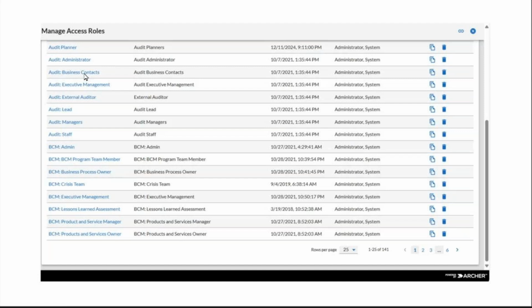You can certainly do so. Then similarly, if there is no audit staff, you just have audit lead, manager, external auditor, audit planner, audit admin maybe, and you're not even using audit staff, then in that case as well, you can simply not use this particular access role or restrict it. So nobody will be able to grant this access role to any user, mistakenly or unmistakenly.